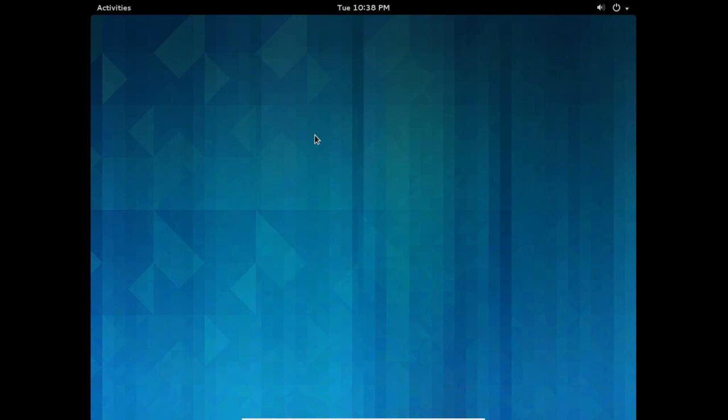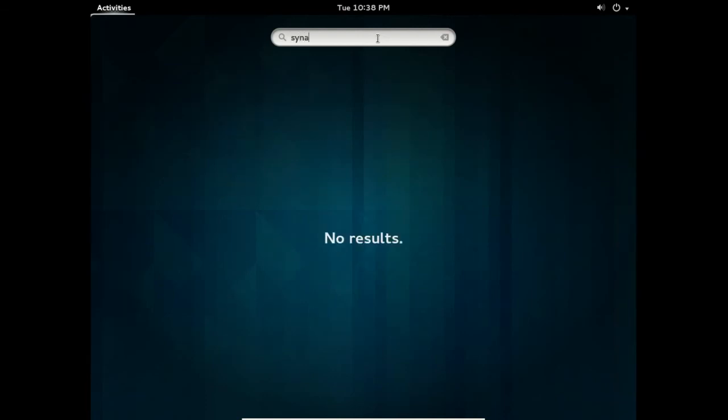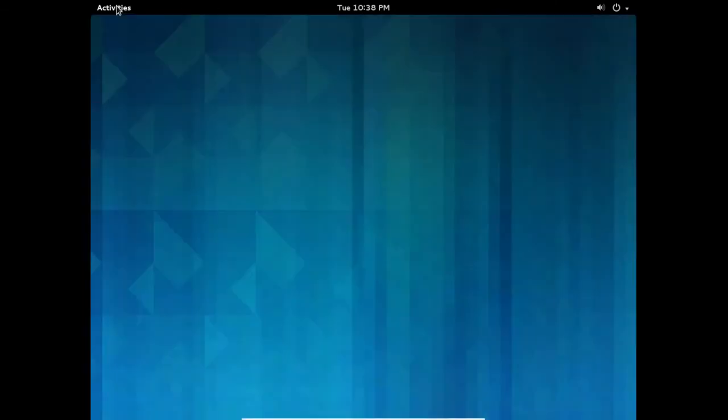Well, this is certainly stable for a beta 2, I believe, so kudos to the team at Tanglu, running fairly fast in VirtualBox for a beta, so I will give them credit for that. Not having the ability to install extra pieces of software, such as the Synaptic Package Manager, it's kind of unusual. I don't see it unless I'm missing it, but of course you would just type it in, it's not there. And it does not seem to have anything like an Ubuntu Software Center.